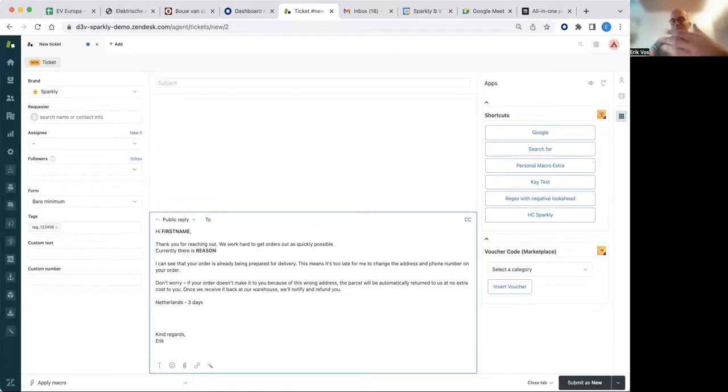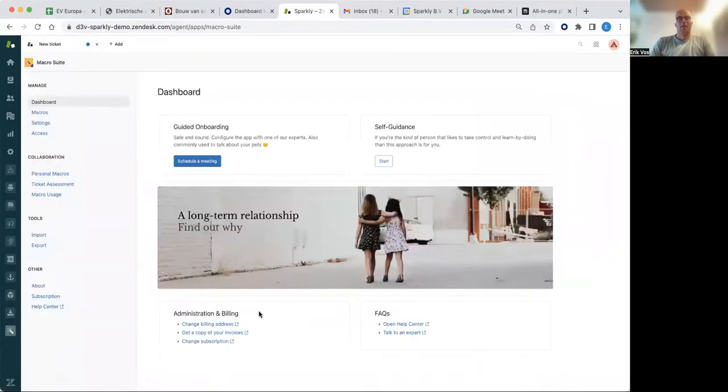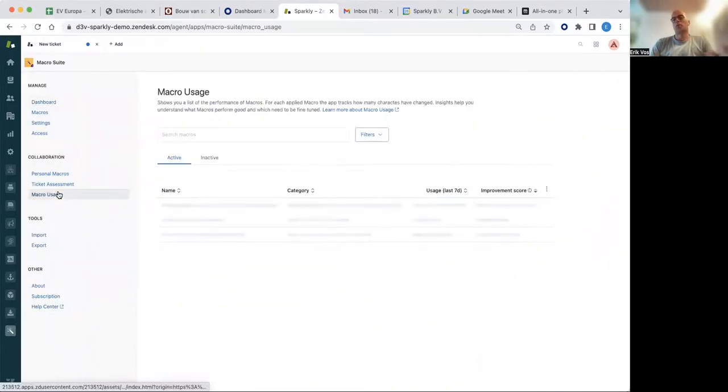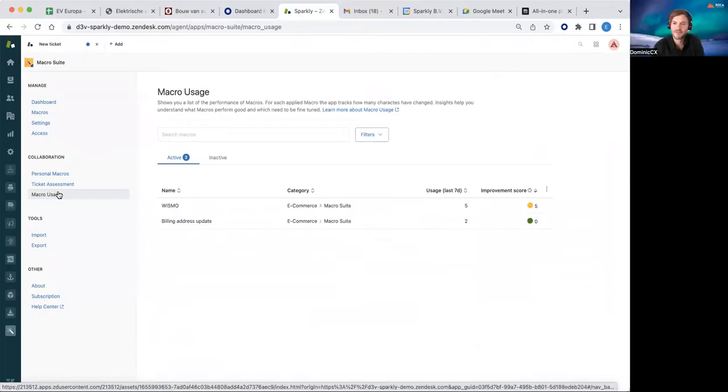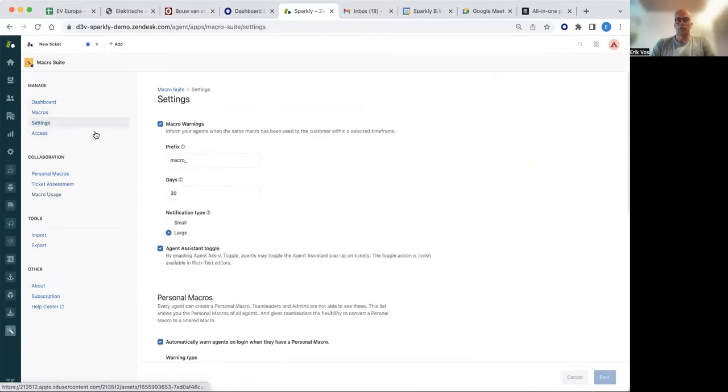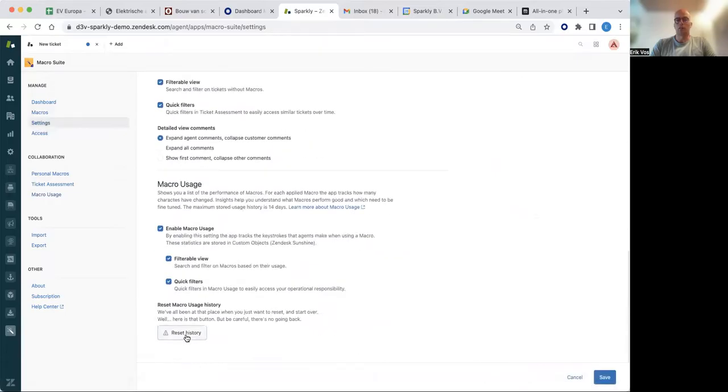We're measuring it once again. We're measuring what he's changing. So you've improved it. Everything is improved. And then, of course, after a couple of days, you want to test it again. So we do a reset as well. The reset is over here on the settings level. Let's reset the history. Once we've done the reset of the history, we can test if the macro is really good. So that's what we're thinking. Okay, understood.